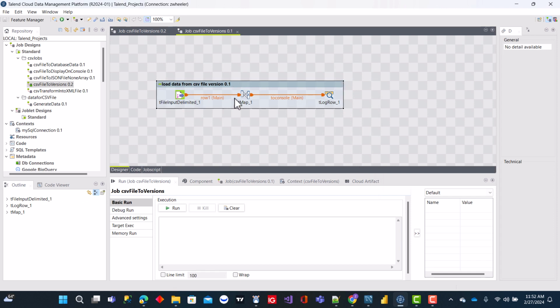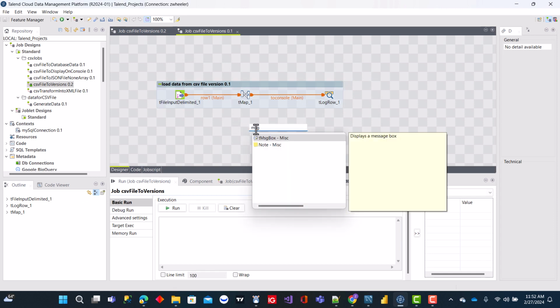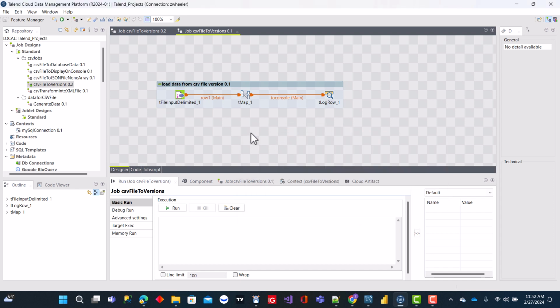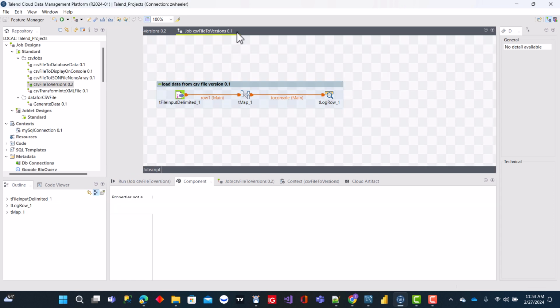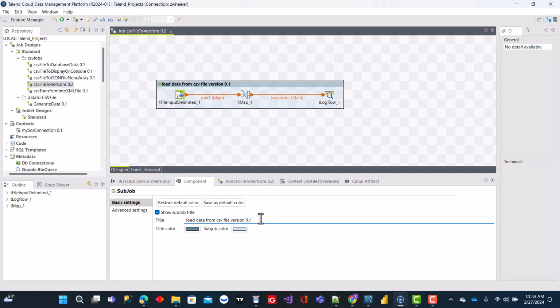But if you noticed in one, I want you to see something here. It's grayed out. I can't add any more components to it. I can't even change the header. I can't change the header because the system assumes that since you're finished with this version that you don't want to make any changes to it. So therefore, it just becomes read-only. Okay, so it's just something to keep in mind. When you create a new version, you won't be able to change the old version, even if it's just to change the title. So this here is the new version, which is version 2. So we go here to version 2, and we're going to call this 2. And we're going to say using context variables.